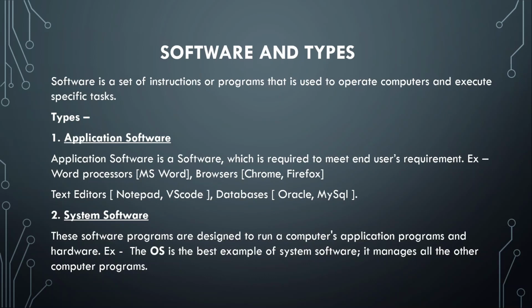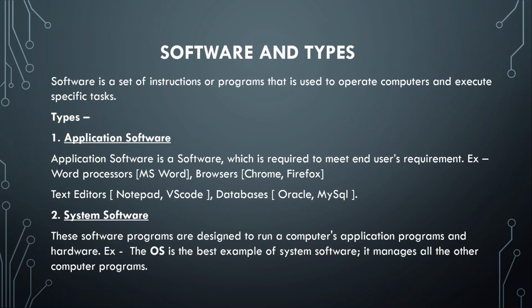That is obvious, right? Because computers understand binary language, ones and zeros. Can you communicate with computers in binary, ones and zeros? It's next to impossible. That is the reason you have programs that convert all the instructions into a binary format so that the computers will understand. So that's all about software and its two types, which are application software and system software.